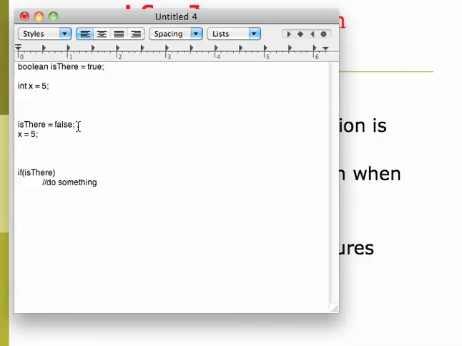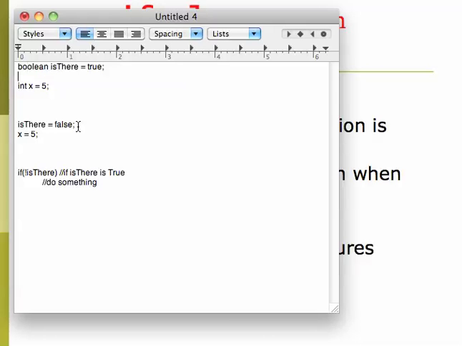When you have Booleans inside here, you write if isThere. That means in Java, if isThere is true. Whenever you have Booleans in there, you write it like that. If I want to say if isThere is false, I'd write if not isThere. That means if isThere is false, then do something. And those get a little tricky as you're using Booleans, but that's it: isThere is true or isThere is false.